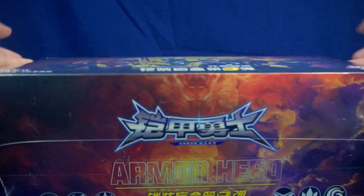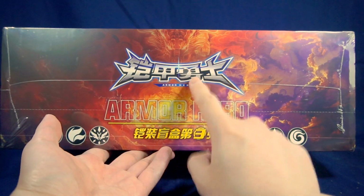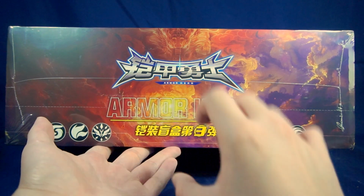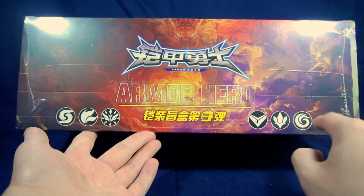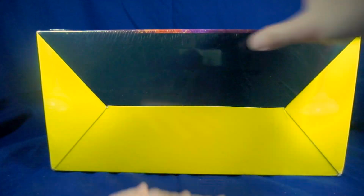Getting to this right away, this is technically the front of the box. I'm surprised they're using just the generic Armor Hero logo that was used for the Retsudan series, The Legend of Armor Hero. I think this is technically supposed to be the main name of Armor Blind Box Series 3, but I don't know. We have each icon for each of the armors for Lava. The right side just has an All-3 credit and an Armor Hero credit. It's very generic, sorry about that, but I really do like this yellow. It's the same here. The bottom obviously will not have anything because it's the bottom of the box.